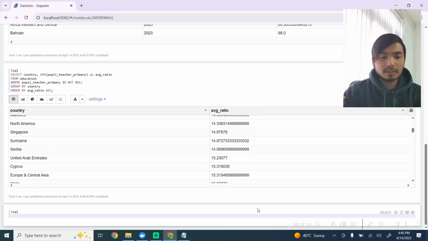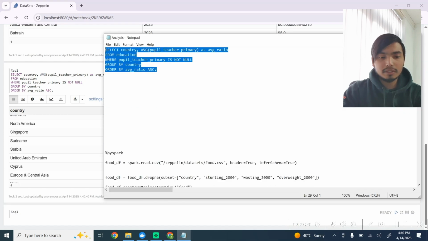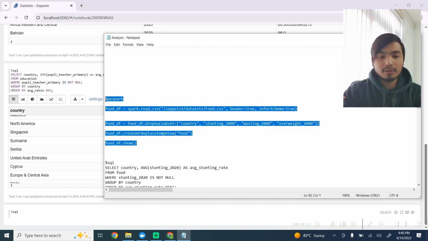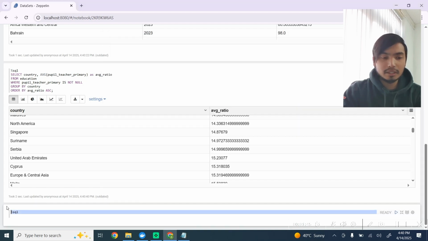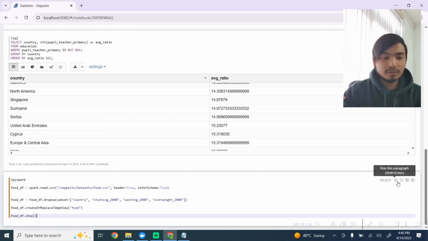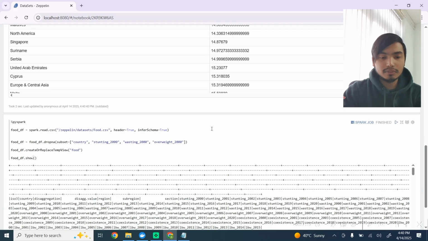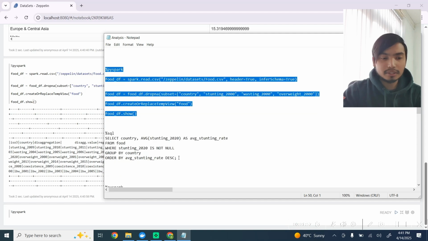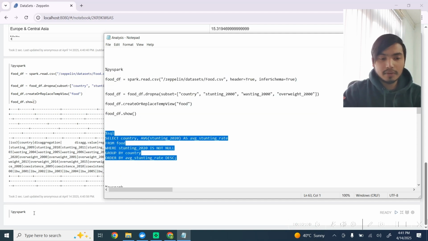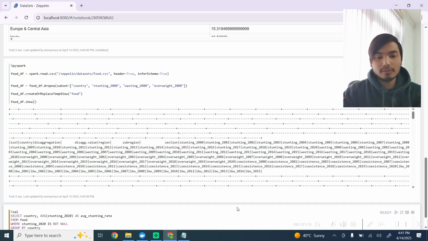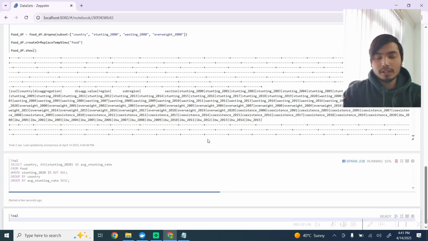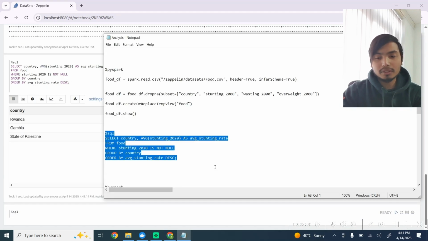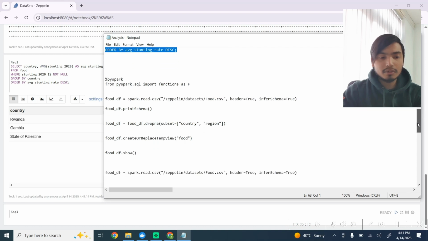These queries were executed using both SQL syntax and PySpark functions like groupBy and orderBy. Research question: the key question guiding our research is how does the food supply impact educational achievement across countries. Both education and food security are key indicators of development. By identifying correlations, this research could inform policies in health, education, and economic planning.